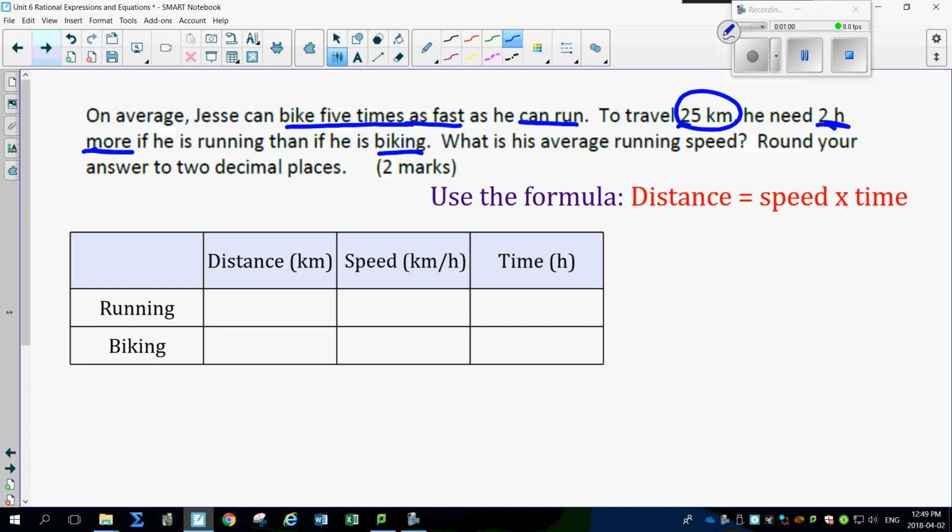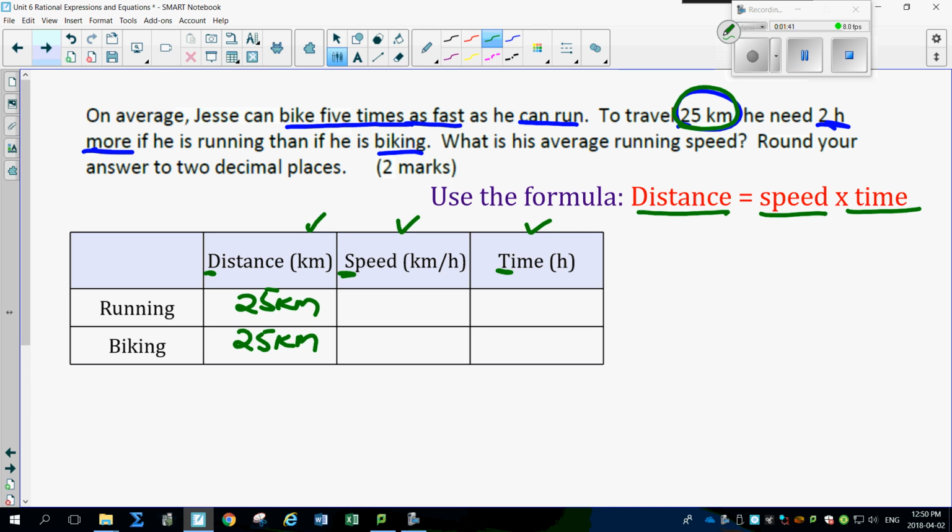Okay, wait. How do we do this? Let's put this now into a table of values. That's the easiest way to do this. Look at this. I set it up as distance, speed, time. And there's a reason why I set it up that way. Because number one, it's alphabetical. But number two, if you look at the formula, distance is speed times time, which is also alphabetical, which is going to help you remember the formula, okay? Now, here's something that's interesting. Look at the distance. The distance is 25 kilometers. So you're biking 25 kilometers and you're also running 25 kilometers. Both are going to be 25 kilometers.